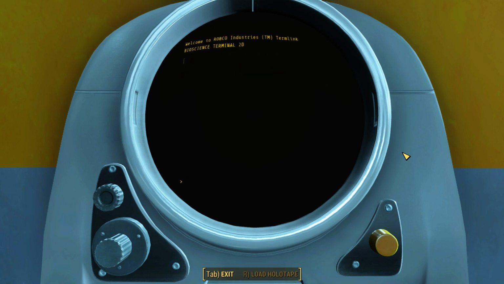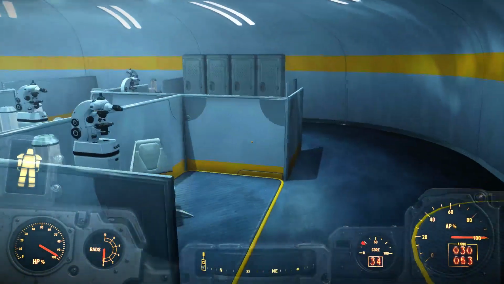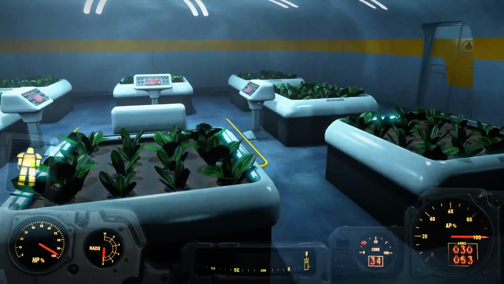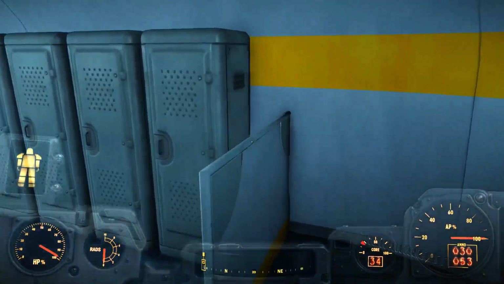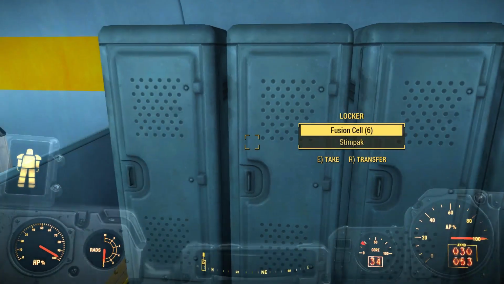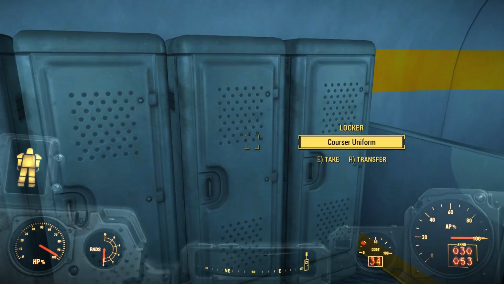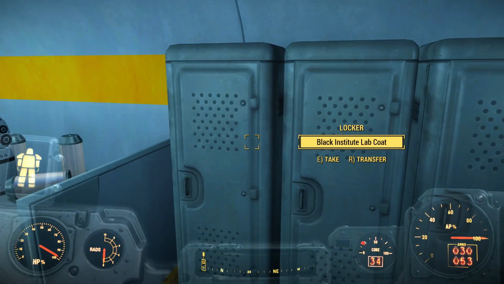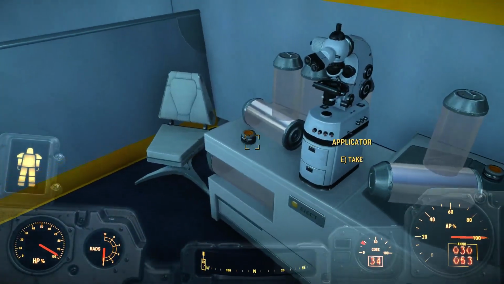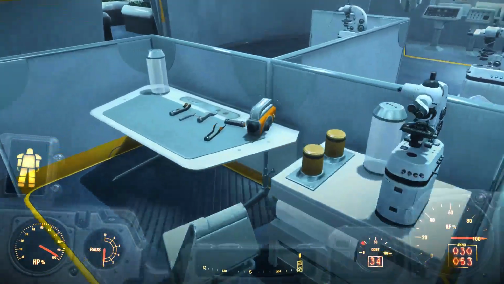I don't know, maybe they are trying too hard or something. Maybe they are trying a little bit too hard. Corsair uniform. Yeah, let's take that. Black lab coats. Sure. Let's take some of these. I have no idea where I can use those.